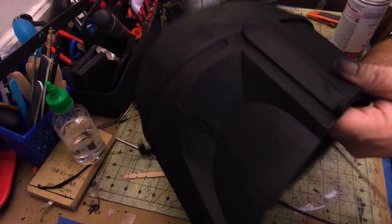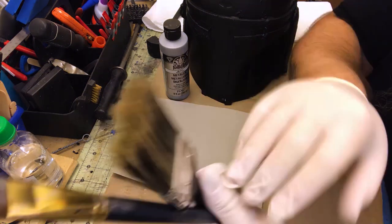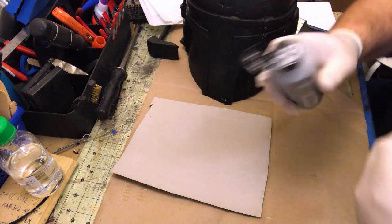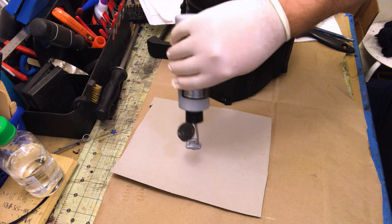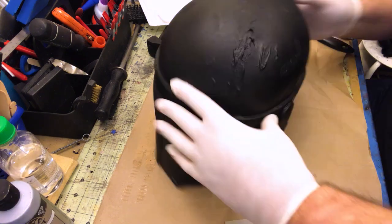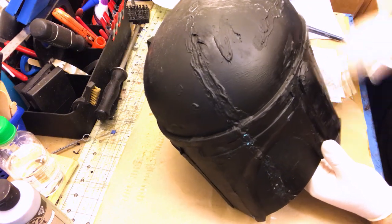All right, so now we pick up where we left off. We're at our base primer right here. Remember, we have the toothpaste under there. So the first thing I'm gonna do is just a light brushing with a metallic silver. Now, this is not a dry brush. A dry brush we'll do later, and that's gonna pop some damaged highlights. This is just to give the whole thing a gunmetal finish.